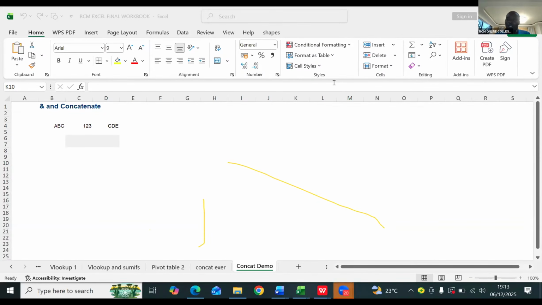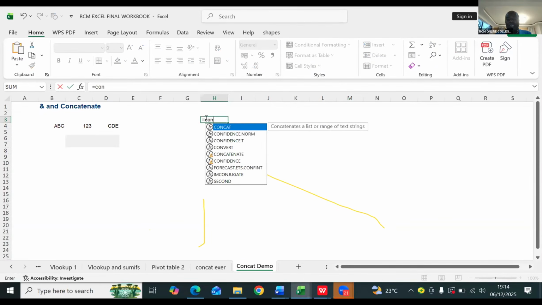Ladies and gentlemen, as an accountant, at times you will go to your Excel and there are words which are in different columns, but you want to put all those words or even numbers in just one particular cell. How will you consolidate everything into one cell? You do what we call concatenation. You put together, you concatenate. How do you do this? If this is the cell where I would want to put, say, ABC and 1, 2, 3, I will come here and say equals, then I press concat.